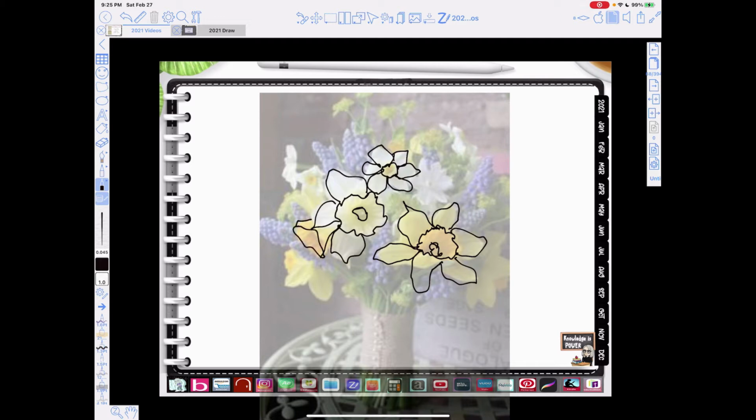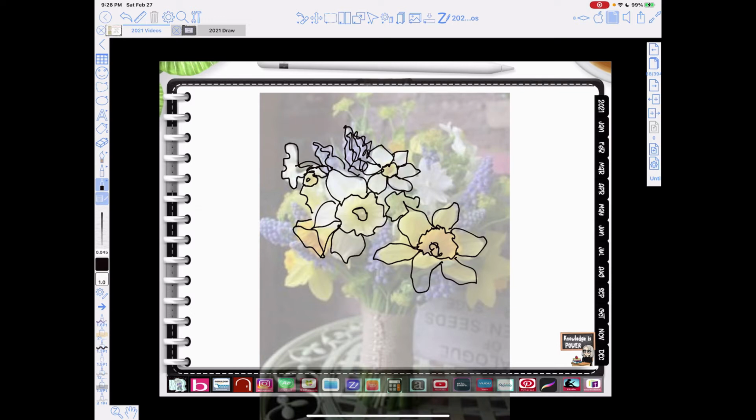All right, now I'm going to get some of the purple flowers. And see how I'm just scribbling, really. What I'm trying to do is get kind of a square. I'm not paying real close attention to that.